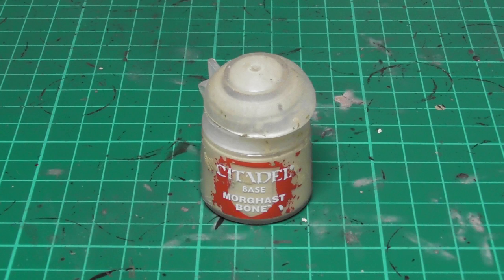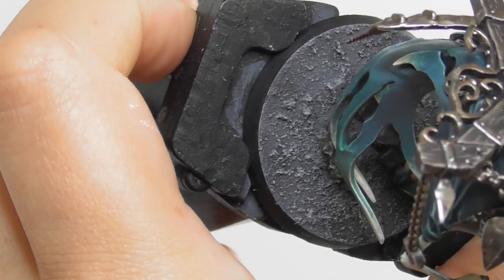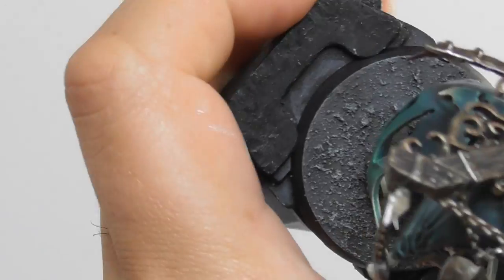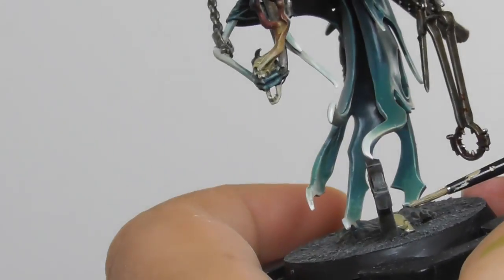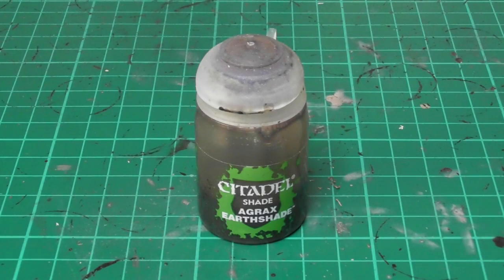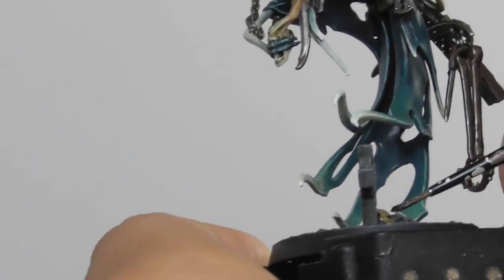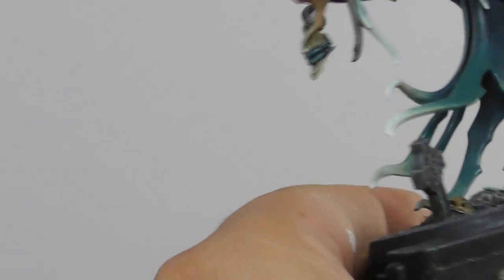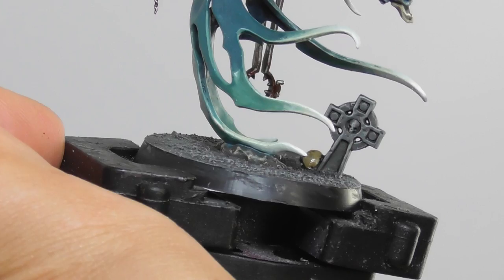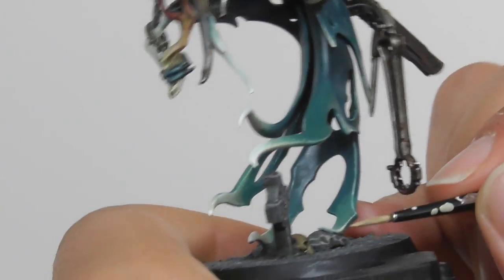As for the skull, I use Morgast Bone as a base color. With a medium layer brush, I quickly base paint the skull. Then I add Agrax Earthshade Wash onto the skull. Once it's dry, I'm going back to use Morgast Bone. I use a small layer brush and I start layering the skull.